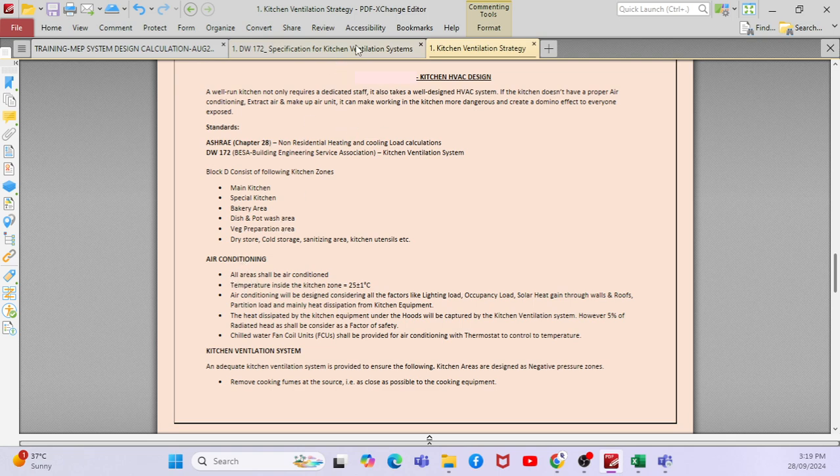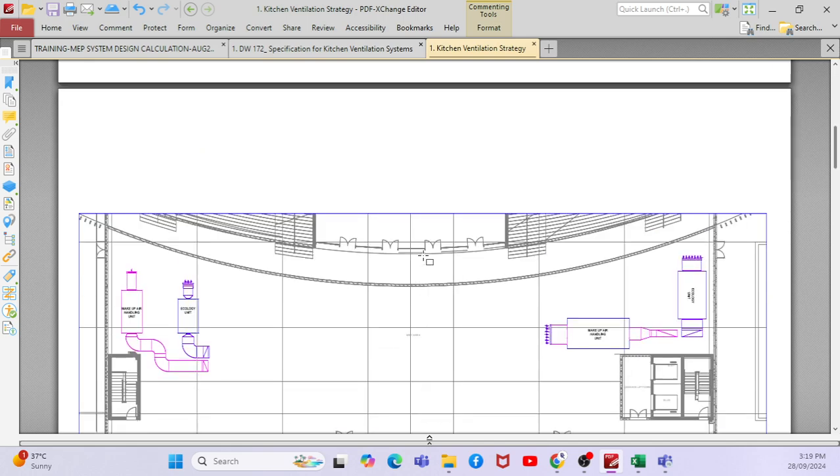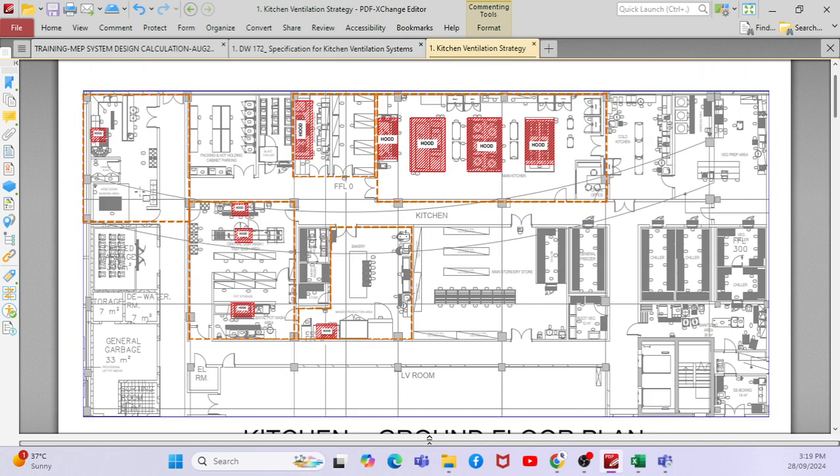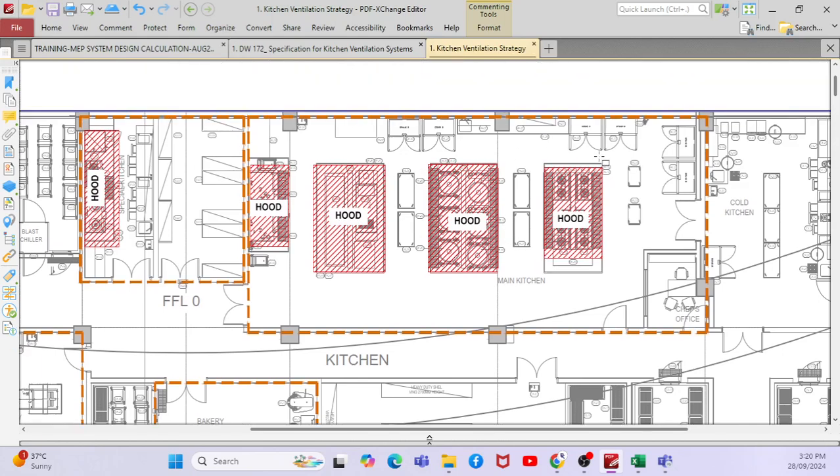If I go below to the previous slides, you can see some typical kitchen layouts, where you can see the main kitchen where they do the main cooking activities. There are a number of kitchen appliances required for cooking the particular meals. Maybe the meals may be Indian or Arabic or Italian, or whatever type of food. There will be a kitchen consultant who will design the layouts.